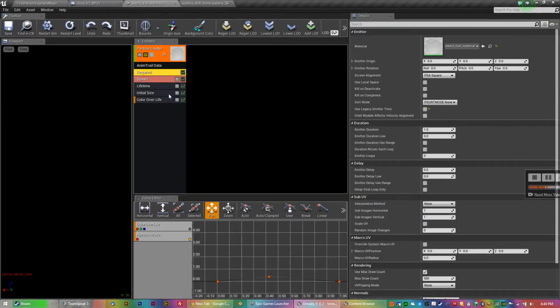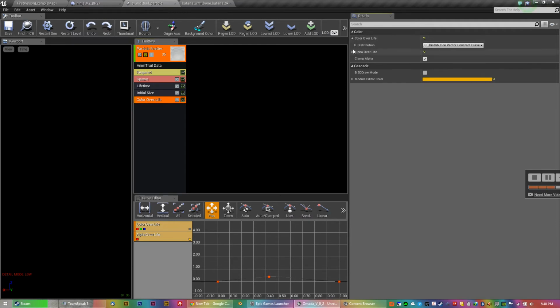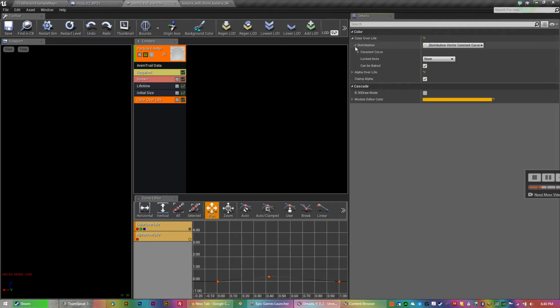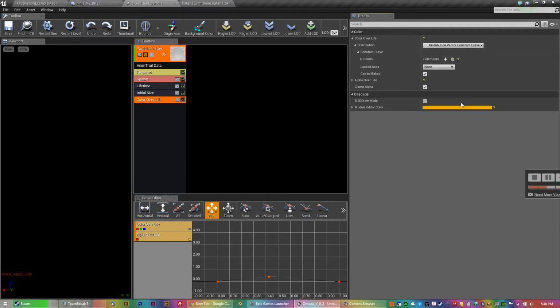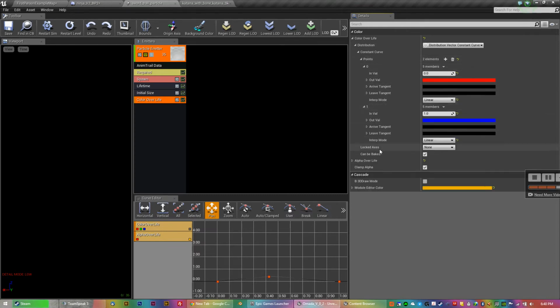All right, so what you have to do to make a sword trail is make a particle that has an anim trail data. You can't preview it live after you've done that, which is a bit of a pain, but you set it up first. Mine's really simple, it's just got color over life. So it's over here on the right. You can see it's got two different colors, a red through to a blue with a fade, which gives you that nice purple.